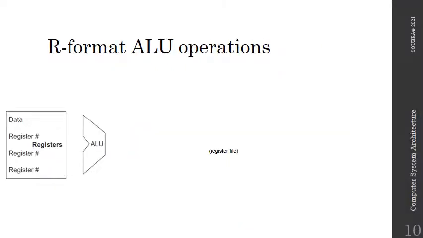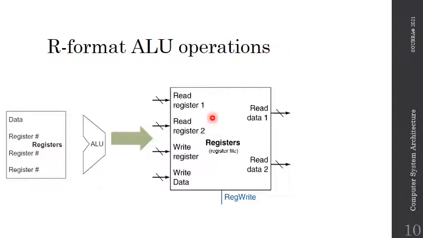Alright, now I'm going to move on to the R format ALU operations, and I'm being a little bit specific here. R format, in the sense that it's not including the I format right now. So all I care about is register, and back to the register. Fair enough. So this is the abstract format of it.